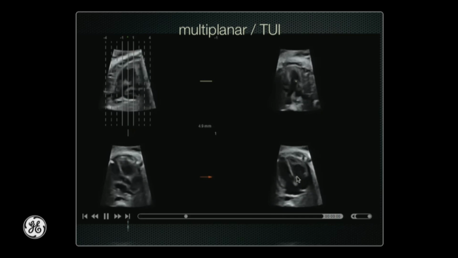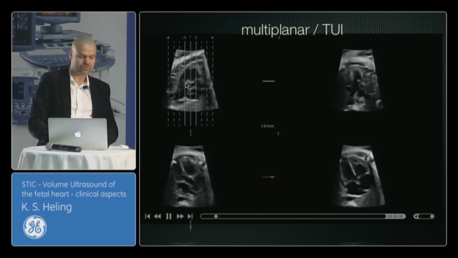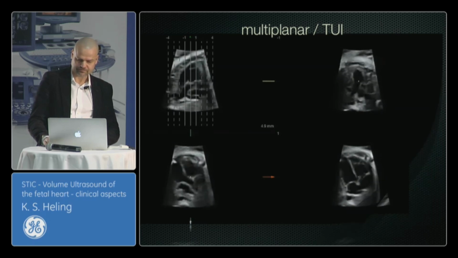And also for teaching, we use multiplanar imaging or TUI, because for beginners in fetal echo, it is very good to have this multiplanar image. You have a normal 4-chamber view. You realize this is this plane. The next plane goes through the 5-chamber view, where the aorta is coming from the left ventricle, and the next is through the pulmonary trunk. So you know we have a distance between the 4-chamber view, the 5-chamber view, and the pulmonary trunk, and you have all three different planes in one image. It is good to understand the normal anatomy or the normal physiology in the fetal heart.